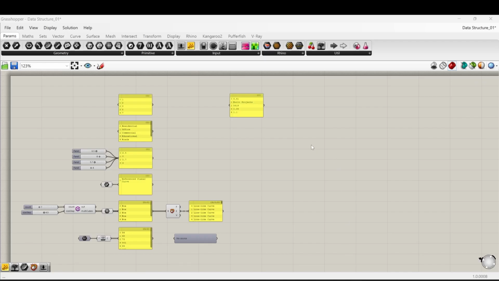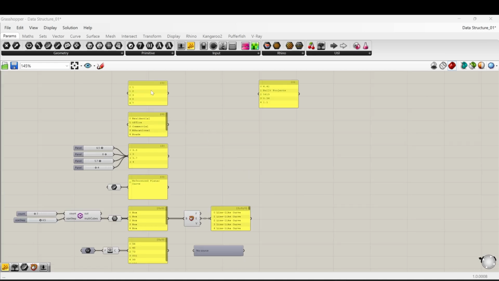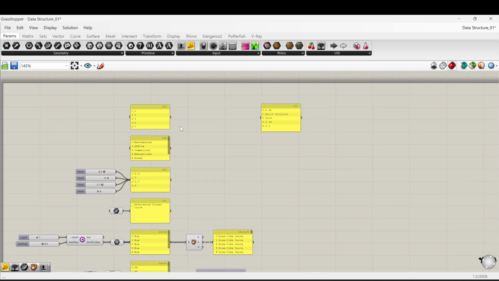Let's jump into the first part, walking through the types of data, the ways that you can do the data entry, and then the concept of the data structure in Grasshopper for Rhino. First, there are different types of data in Grasshopper.